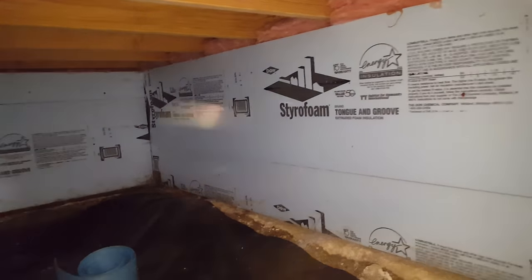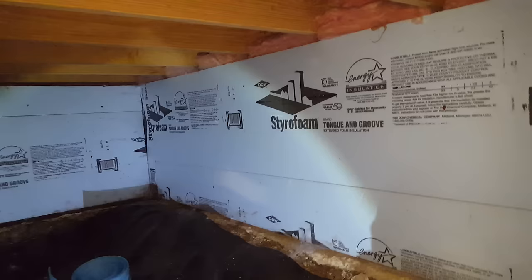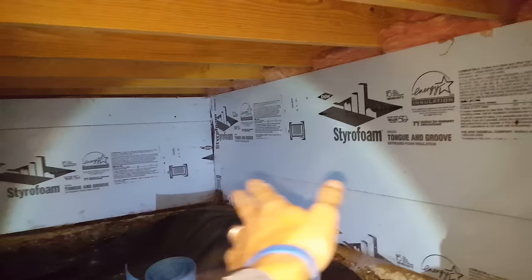We're in another crawl space — this is about insulation. You can see we've got the blue board up on the wall, which is great, they got it glued up. And then at the sills here you can see we have the fiberglass batts. I'm not a big fan of the fiberglass batts. A lot of people aren't. You see it a lot because it's easier to put in — it's flexible.